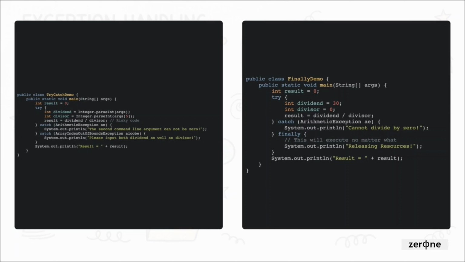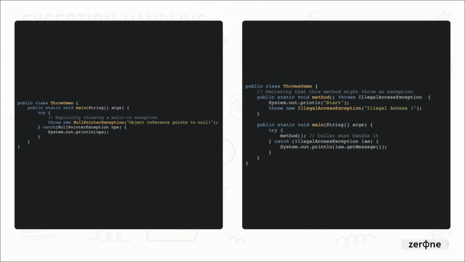Then we have the finally block. This block is incredible because it executes absolutely no matter what happens in the try or catch blocks. Success, failure, doesn't matter. It's primarily used as a janitor to ensure critical system resources, like open file streams or database connections, are properly closed and released, regardless of any crashes.